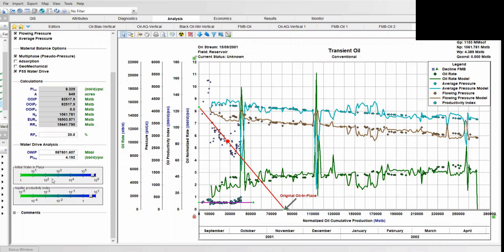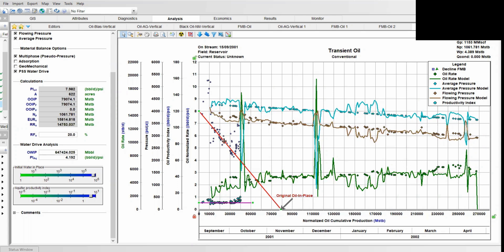But of course, you cannot use this if you are sure geologically you don't have an aquifer. So it's just a rough assumption. Let's say we have influence from water drive. But it gives another assumption that pseudo steady state water drive is active in this particular well. So you need to somehow negotiate between the transient case, this is actually a transient case, and the pseudo steady state flow from water drive effect. So if you want to entertain the water drive assumption, then you need to negotiate with the transient case.